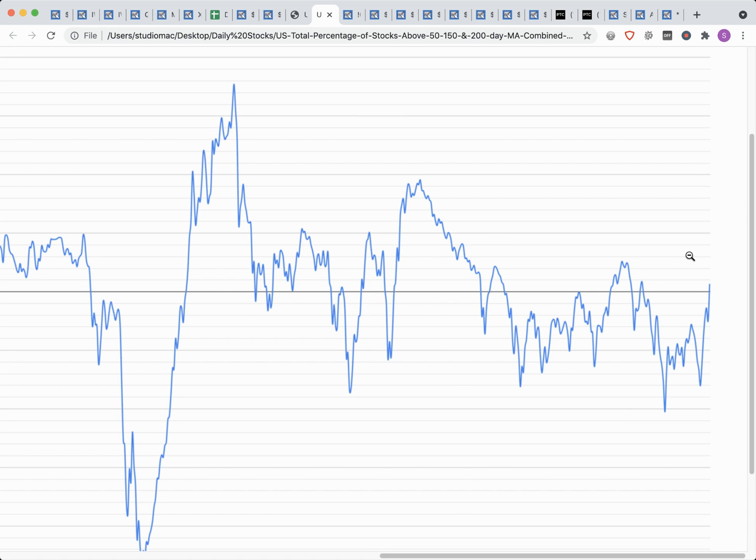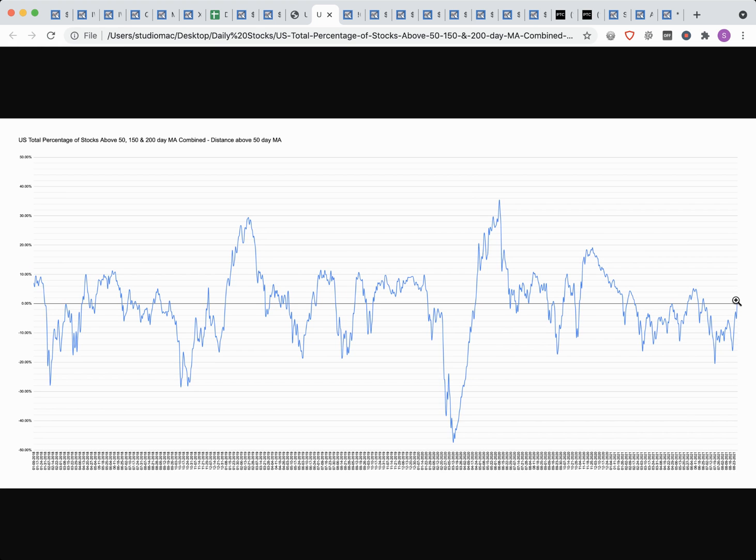But now we're moving back above the 50-day moving average again. If that can continue and we can make a strong move above it, I obviously don't get many periods where you go above strongly like that. In January 2019, we had that really strong thrust at the start of the year, and that went all the way through to April, and that was a really good time in the market. And then we had sort of a choppy year through 2019, where you had periods of strength and periods of weakness. So that's what I consider a more normal trading environment.